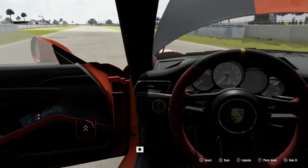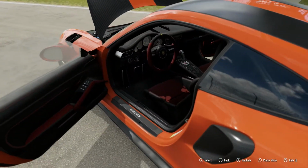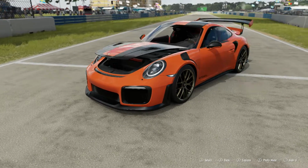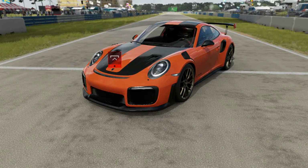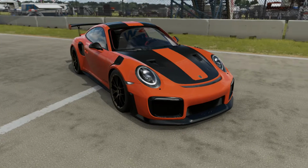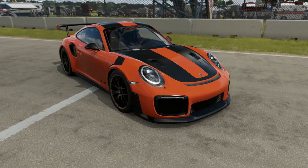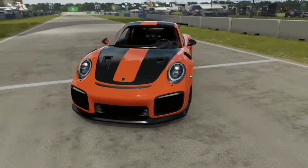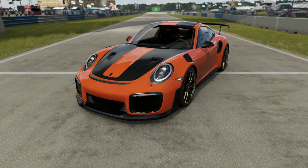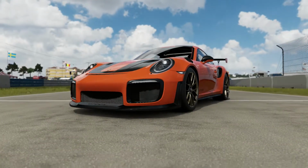This car, the fastest car around the Nürburgring, costs just 310,000 credits, which is not a lot, especially when you consider the price of some of the cars in this game, such as the R34 Skyline, which costs 210,000 credits. Hell, the Porsche Cayenne Turbo costs 100,000 credits more than this. So, is this the cheapest way to go quickly in this game? Is this the ultimate budget car, as strange as that sounds?